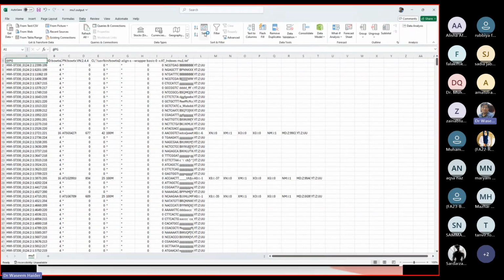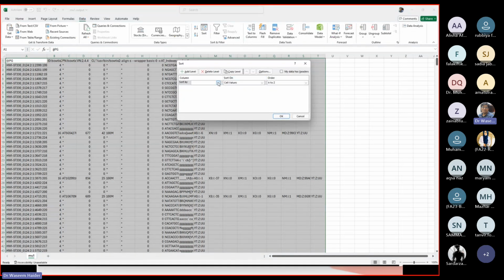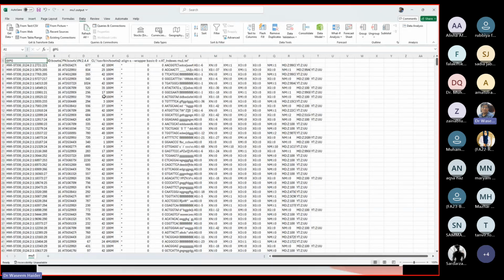Tomorrow I'll teach you a lot of things in Excel, so you'll be excited, because some of these you might not have done before. We simply take Excel as something to store our data, but Excel can help you a lot. So I can sort from largest to smallest, and 16 is where they are mapping. These are the genes on which these reads are mapping.